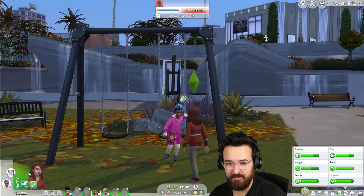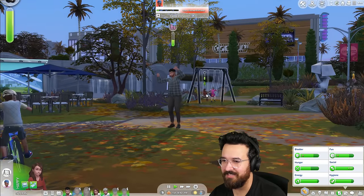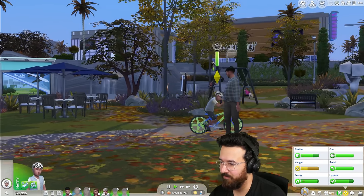They're happy. All right, let's swing together. That'll be nice. And how are you guys going? Oh, look at that. They're hanging out on the swing set in the background. You guys are going pretty well. Oh, whoops. Sorry. Your skill is building pretty quick when you get the help from the parent.